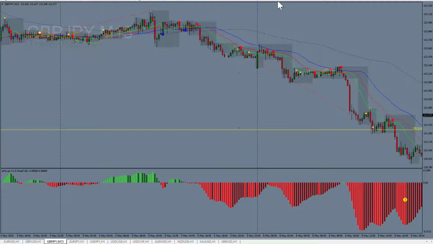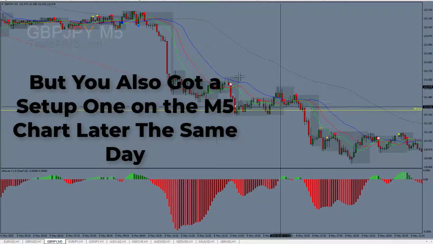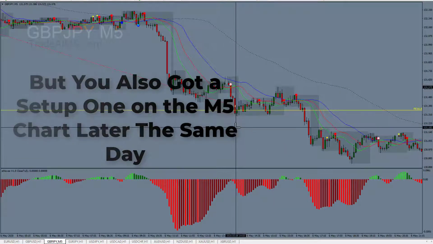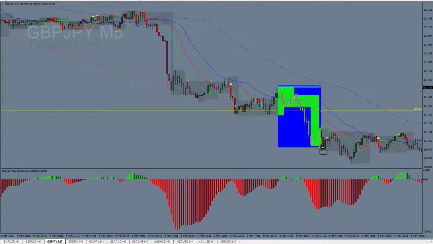Worry not, because we have M5 for you. Once again, you have a beautiful setup 1. This is a nice strong wave 3. Now, check this out. Both the H1 and the M15 trader have taken their profit, and yet you still have another chance. Here, you take your trade, you have probably a 15, 16 pip target point. There you go, 30, 32, you hit your 2R. Now I'm going to put a box around this. That's my trade on the M5.